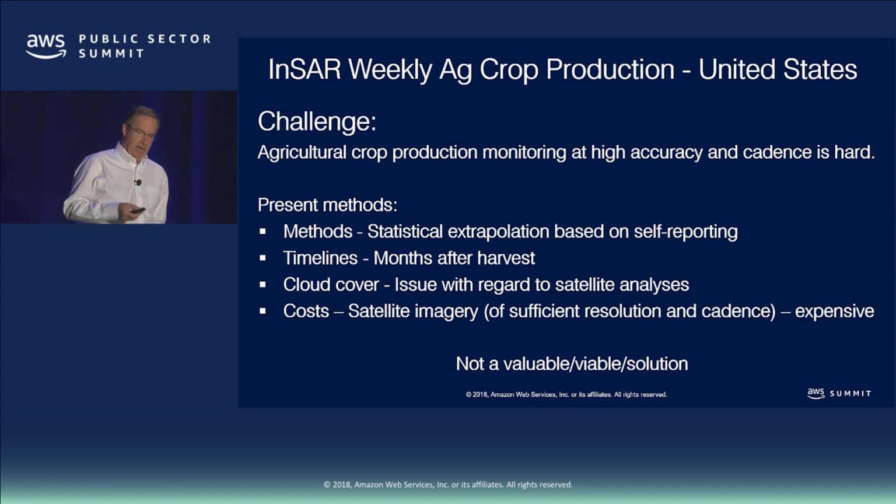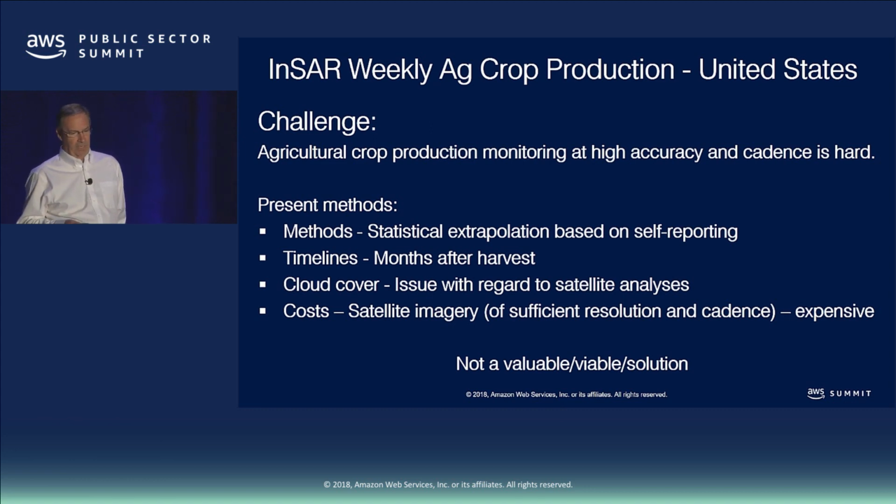But to have that at a high accuracy and high cadence is difficult to do. The present methods today are, like I said, statistical extrapolation. The timeline is months after harvest. Cloud cover is a big problem. And the cost of satellite imagery, up until this point, has been almost prohibitive, especially at higher cadence and the kind of resolutions you would need to use optical.